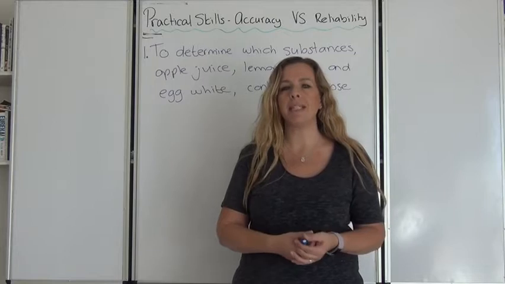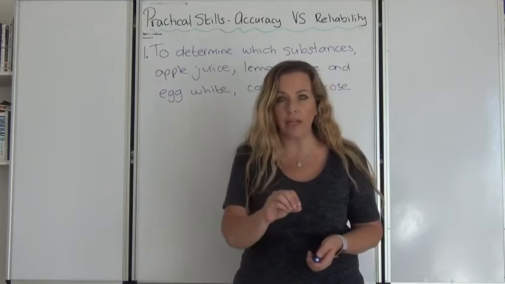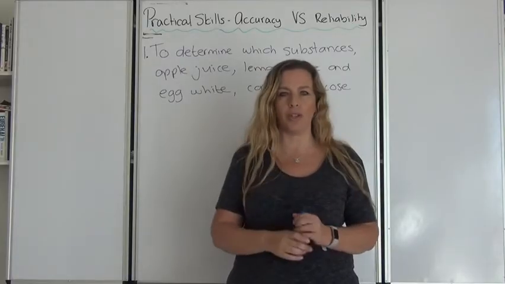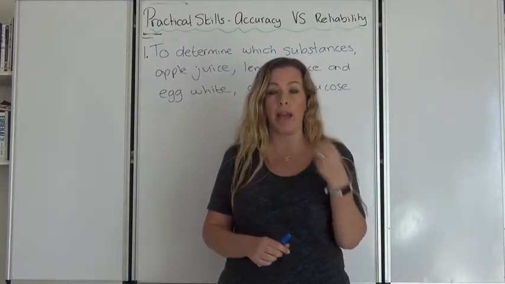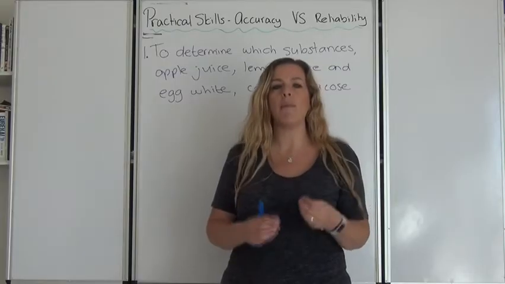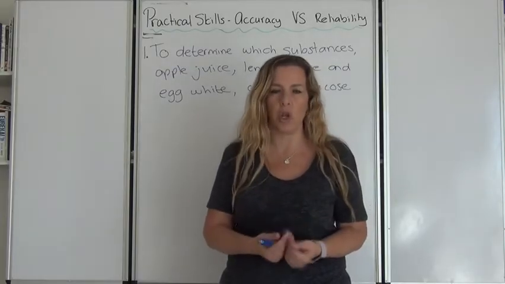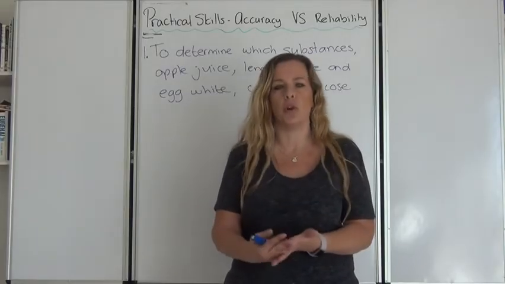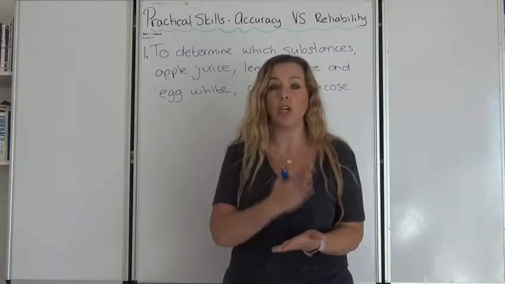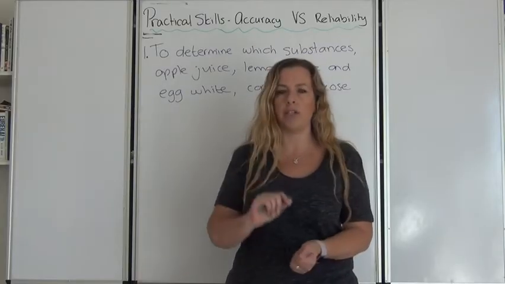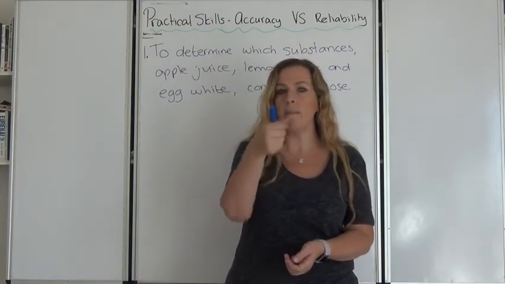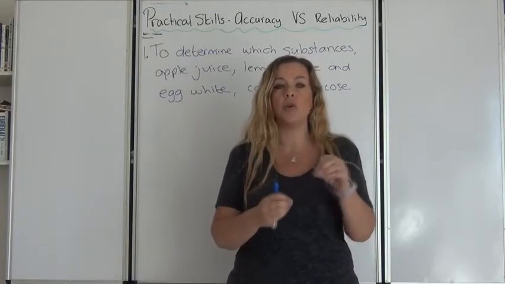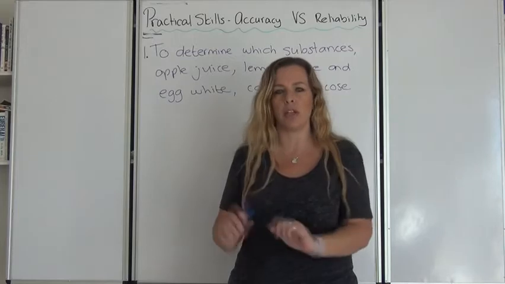That means how did you work carefully in order that your controlled variables were controlled? So when I say how do you work accurately or how do you work carefully, I'm asking you about the controlled variables. What did you do to make sure that the controlled variables were controlled? How did you make sure that you put 20 ml of liquid into each test tube? How did you make sure you measured exactly 5 ml of glucose? What did you do? How did you work carefully to make sure your results are accurate?